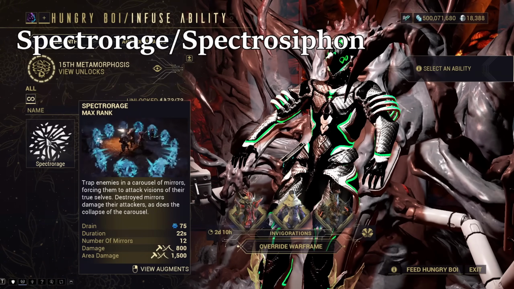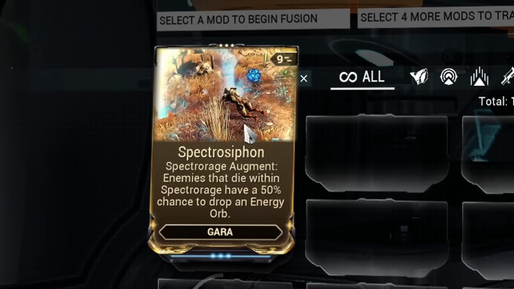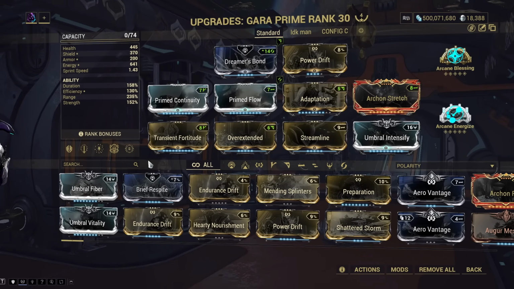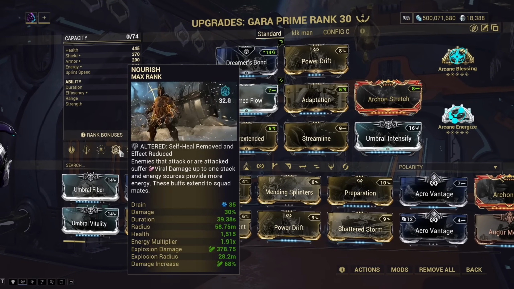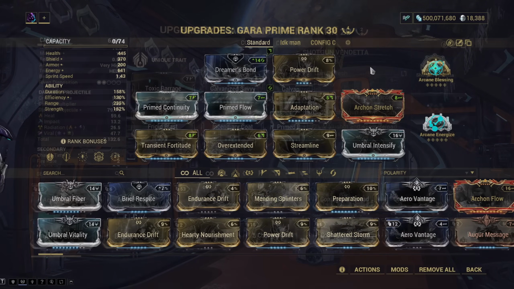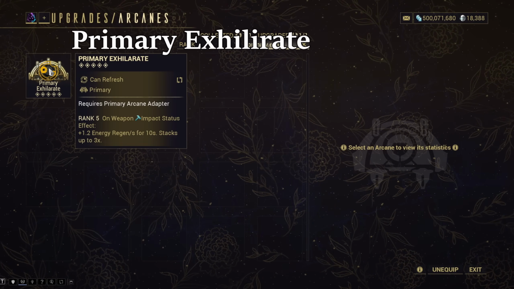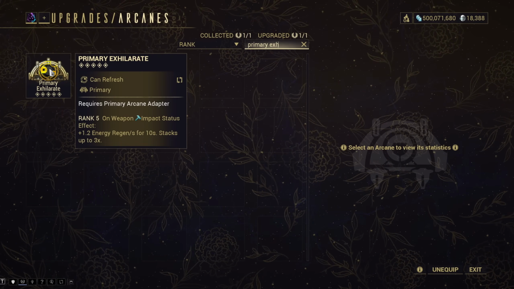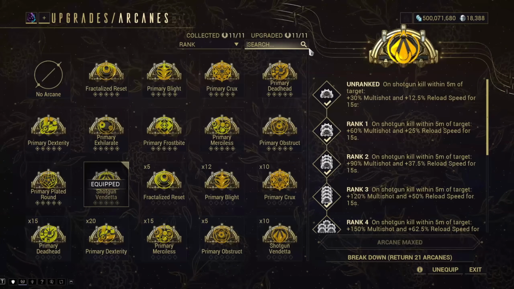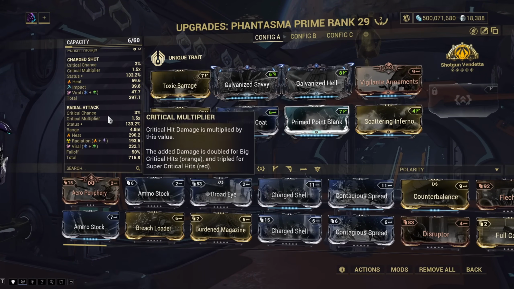Spectrosiphon. This used to be a pretty nice way to make energy situationally on any frame that has a grouping tool, but it was greatly overshadowed by Nourish, which is in my opinion just a better version of this. If you don't have Nourish unlocked, it can still be a viable option. Primary Exhilarate. I see literally no one using this, but it really is not that bad. If you're using a primary as a primer, aka status applicator, it can be a great addition, as 3.6 energy per second is not negligible.